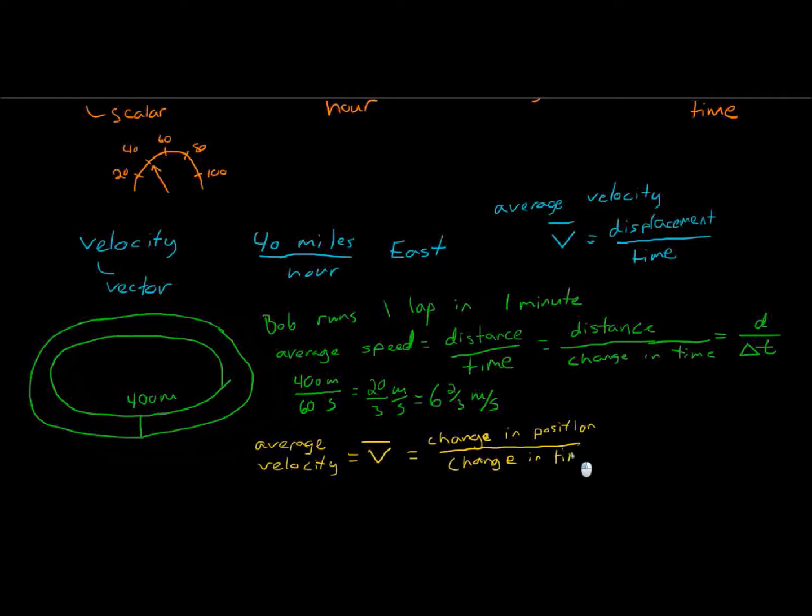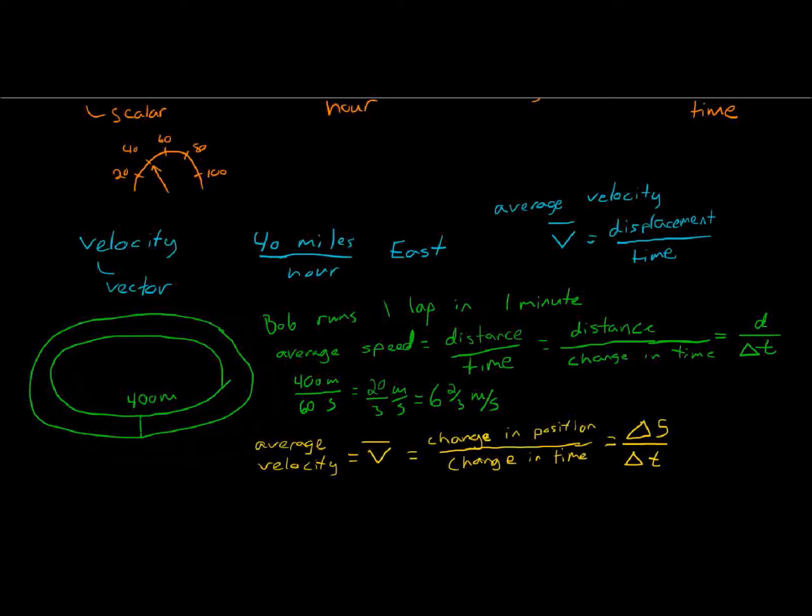And we can write this in a more compact way by saying, again, capital Greek letter delta s, which is our unit for position and displacement, divided by capital Greek letter delta t, for time. So our average velocity is going to be equal to delta s over delta t. And if I say delta s, I mean literally change in s, or change in position, because that's what delta translates to.